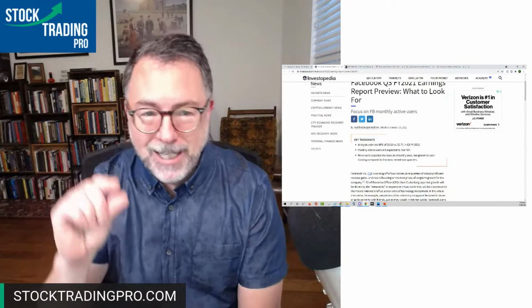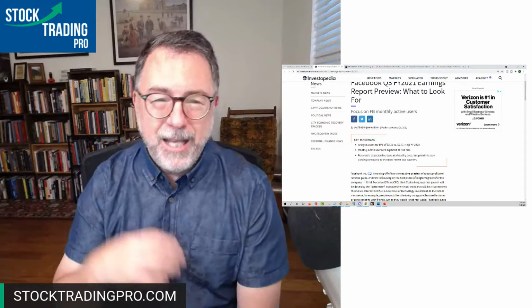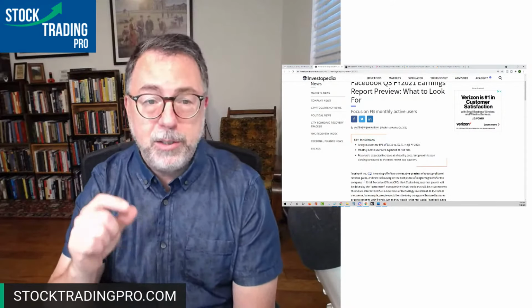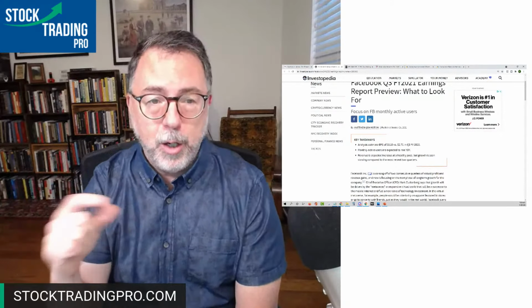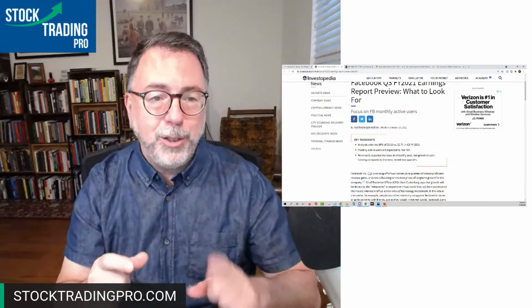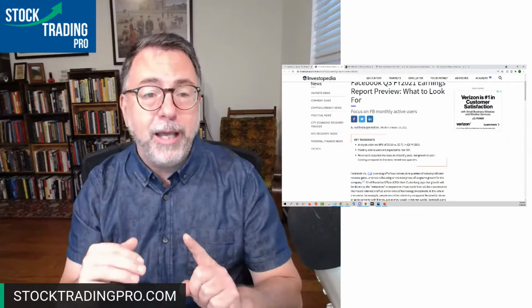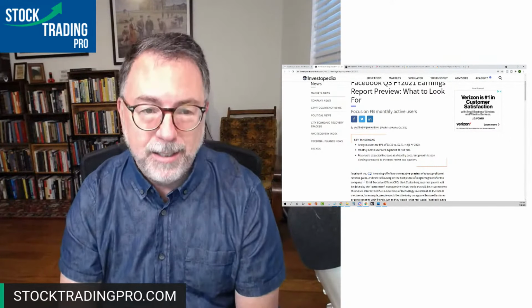That's kind of like going one level. We need to go two, three, four, five levels deep. And just to give it a little bit more context, it's the growth numbers that are important. Obviously, we're comparing to last year, but what is the growth percentage? That's the first layer. So we go one layer, it's two layers. The third layer is what was expected.